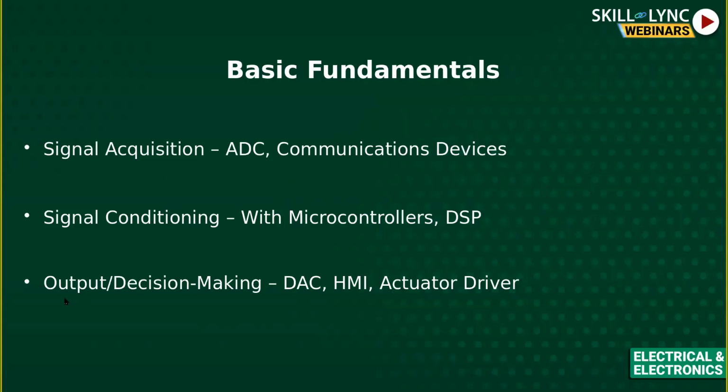And finally, there is the decision making step, which is like the output of the system. Now, this output could be driving an actuator like a motor or a valve. That uses a DAC, which is a digital to analog converter. It's just the opposite of an ADC. And it could also be a PWM signal. These signals can drive different kinds of actuators, which are controlling either your car or your airplane or a missile, whatever it could be.